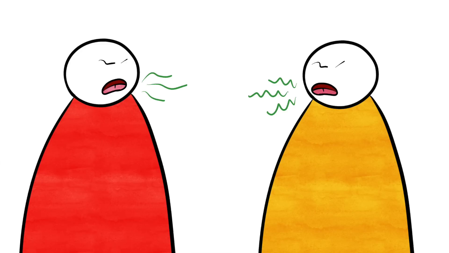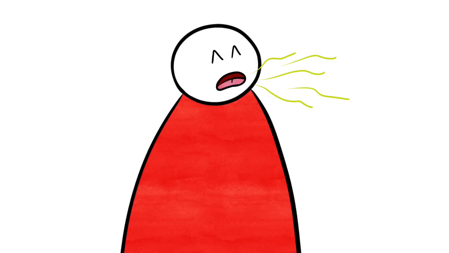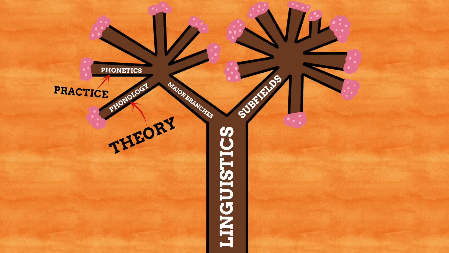In phonology we also work under the pretense that sound is the same all the time, but that of course isn't actually the case — people say the same sound in slightly different ways for a variety of reasons. If we want to study this in particular, we go to a different branch called phonetics. While phonology and phonetics might have similar sounding names, they are different things. Phonetics is the study of sound in a more real-world setting, like understanding why someone with a speech impediment might say something differently. Basically, phonology is the study of the sounds of language in theory, while phonetics is the study of the sounds of languages in real-world practice.